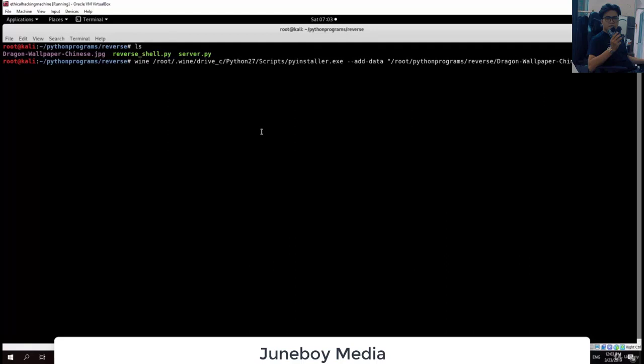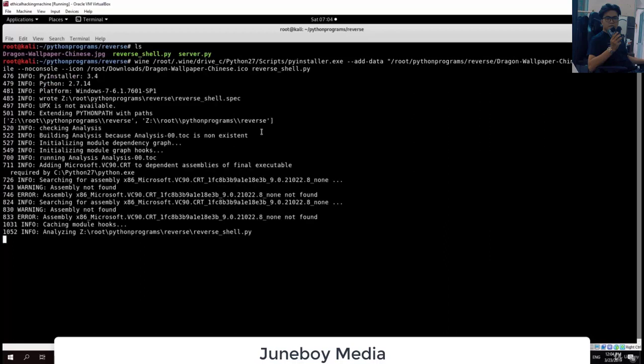After that we want to add one file option, so --onefile, then --noconsole, and also the icon which is in root, downloads and then dragon wallpaper chinese.ico, or basically any icon that you used. We also want to specify the name of our shell, so reverse_shell.py, and let us actually compile this into our program.